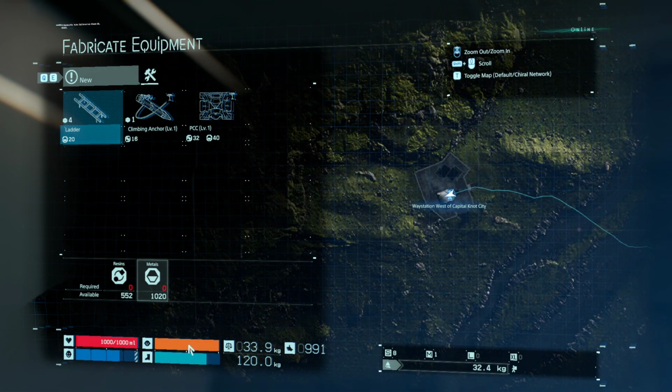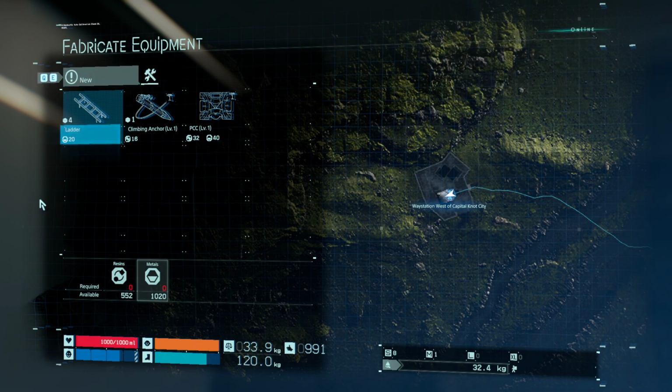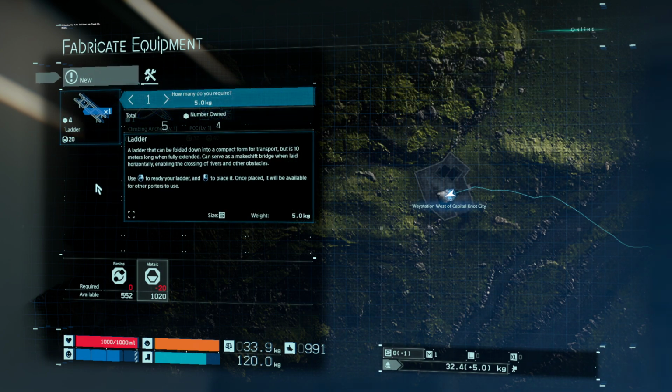Okay, so baby bar, health bar, happy bar, shoe bar. Resins, metal, required, available. Wait. So I can just make ladders out of thin air with nothing at all? I can make ladders. That makes no fucking sense. Oh no, it's literally right. Okay.